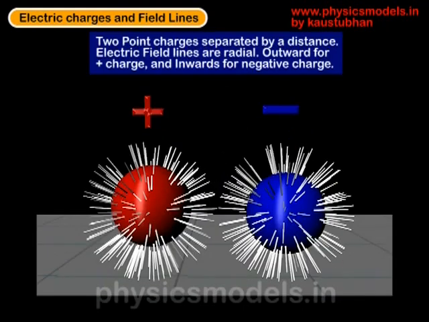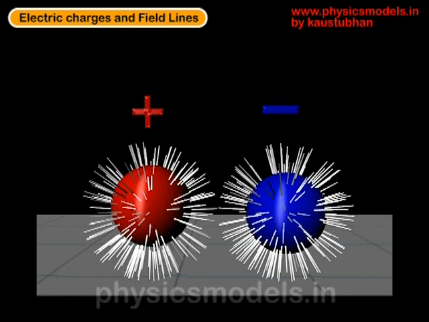So let's look at a typical physics problem of two point charges. Now we are not going into the fact that these two point charges could collide by electrostatic attraction and neutralize each other. Let's say they are kept apart by some means. So here we have a situation where the charge lines be coming out from that red ball and going into the blue ball. So the question is what would the net charge lines look like?